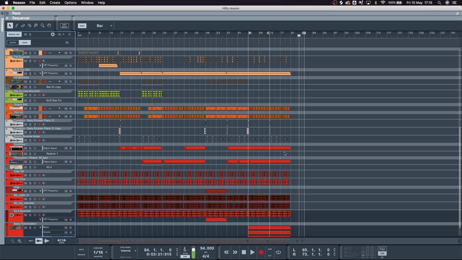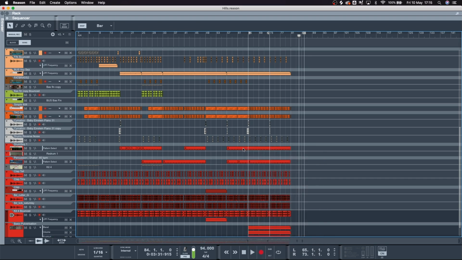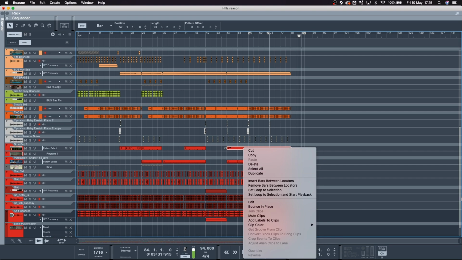I know there's the feature where you can right click and go bounce in place. That bounces it to audio, but then you've still got to manually disable all of the things for it to stop using your CPU. So being able to freeze tracks in place would be really good.